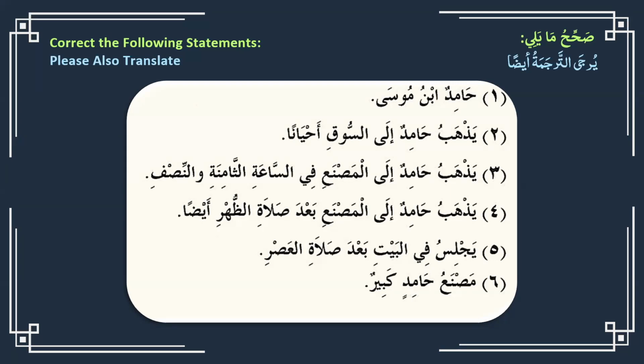Okay. يذهب حامد إلى المصنع في الساعة الثامنة والنصف. Hamid goes to the, I am forgetting the meaning of masna. Factory. I'm sorry, factory. Yeah, factory at 8:30. Okay. 8:30. Okay. So let's go with brother Abdullah Saeed. Abdullah Saeed, if you don't mind, just translate these sentences first. Okay, number 4.